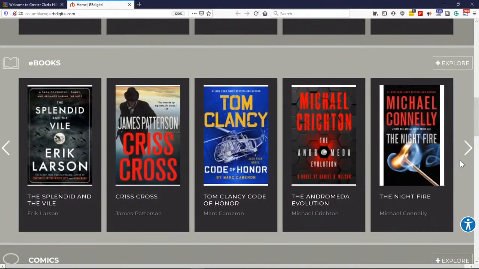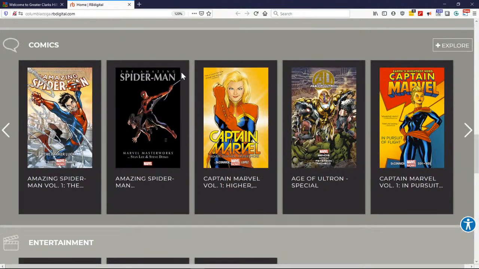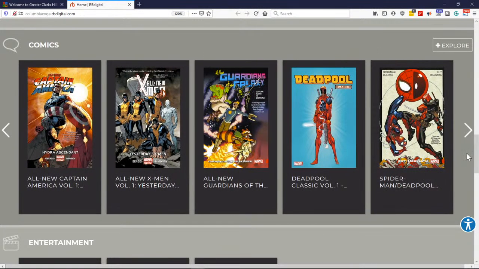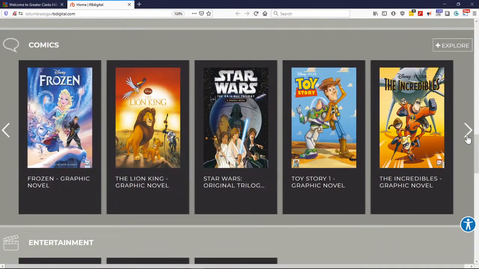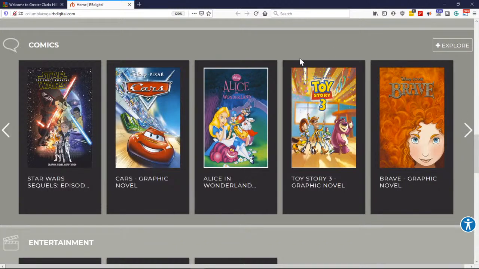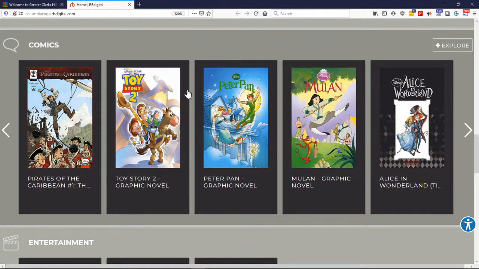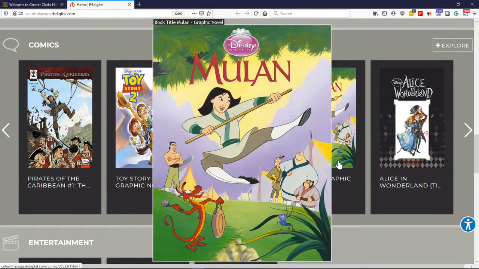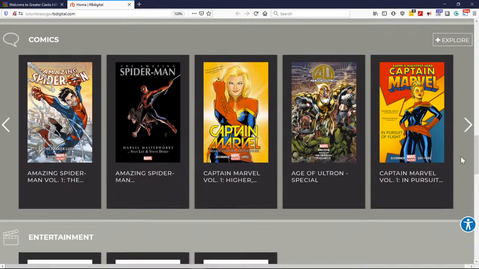Anything that you're interested in, just click it. And the audiobooks, it has a separate little thing that'll pop up and you can start listening to it immediately. Here's our comics, lots of Spider-Man stuff on here. Captain Marvel. I'm sure Black Panther is on here somewhere as well. Marvel, Disney stuff. Here's Disney stuff. Star Wars, Incredibles, Cars, Alice in Wonderland. All kinds of neat stuff. So it's more than just comics, and also connected up with their properties. Here's Mulan. That's kind of neat. Action novel. So a lot of neat ones on there.